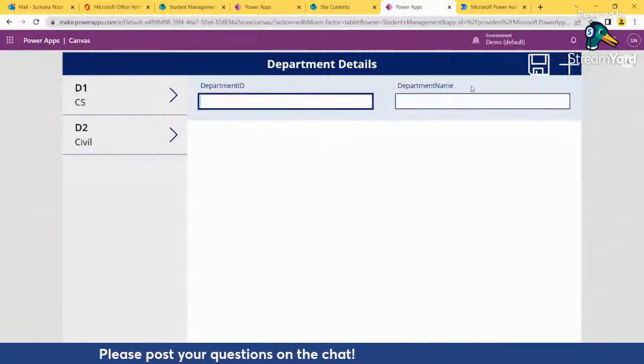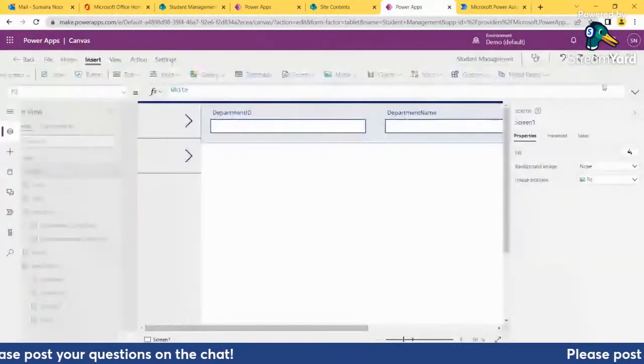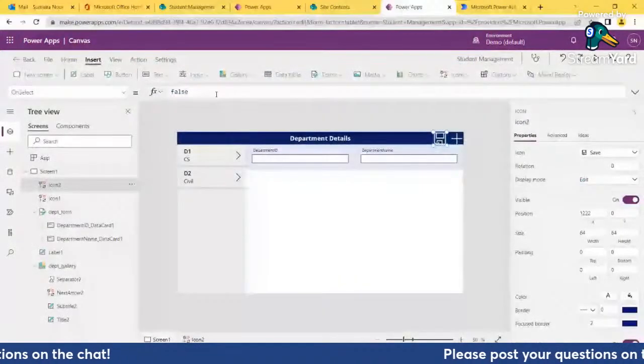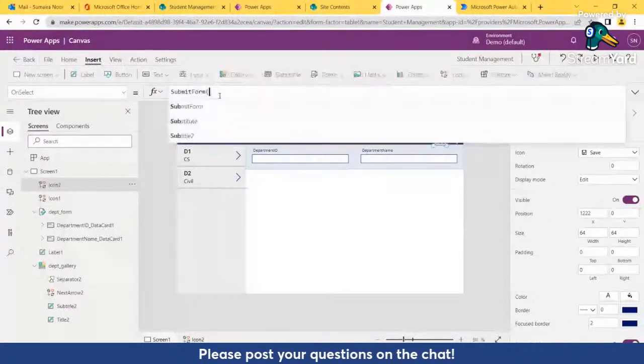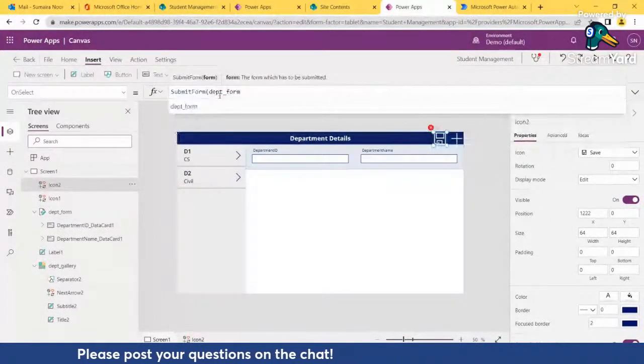And if you see, this is a new form now. I can also add the submit form function here so that I can save the data.